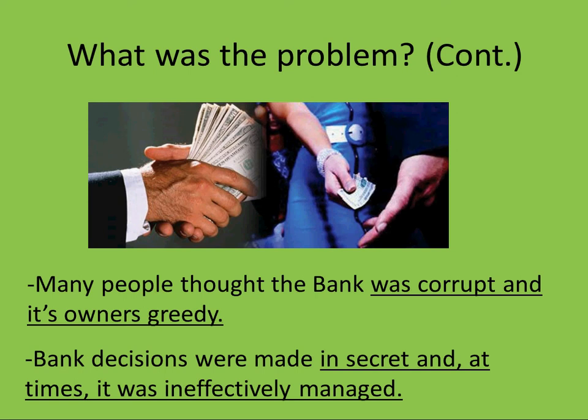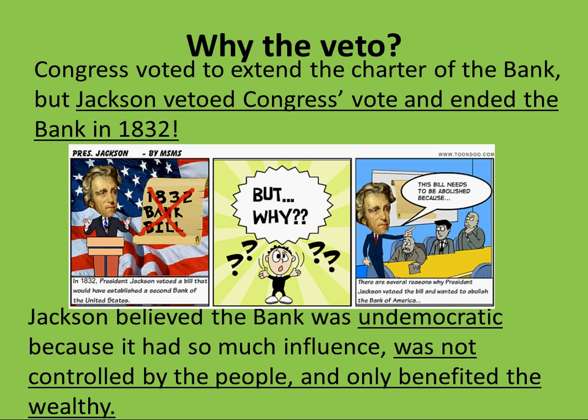So Andrew Jackson, Congress actually votes to extend the charter of the bank, but Andrew Jackson says, "Don't even bother. I'm going to veto this thing." But of course, Congress gets it through. They actually get it through. Everyone seems to have come to an agreement that this is something we need. Andrew Jackson says, "No, this is not something that we need." And it ends the bank in 1832. This is it. The bank is gone.